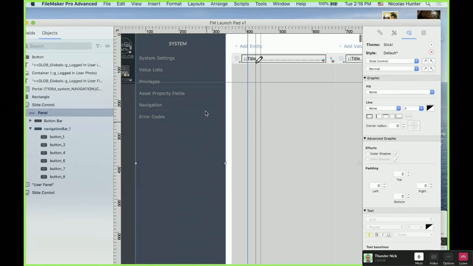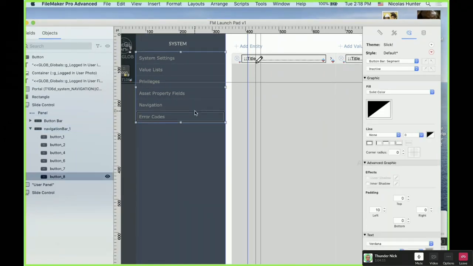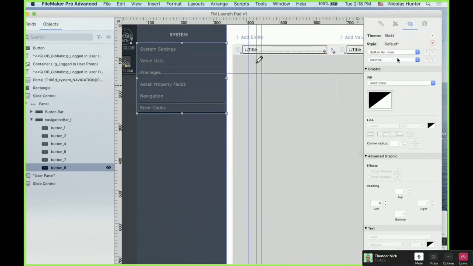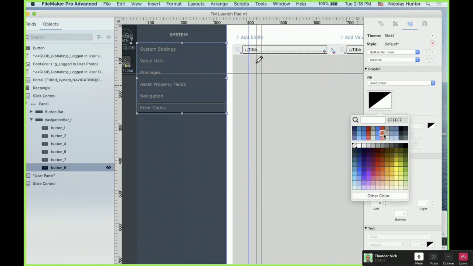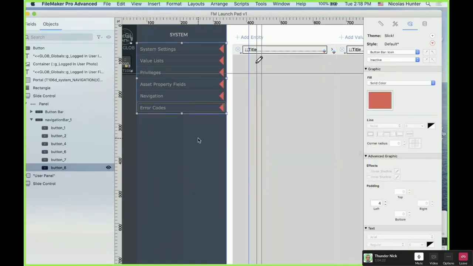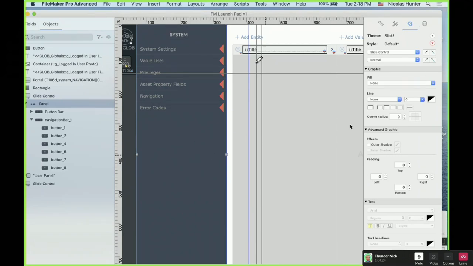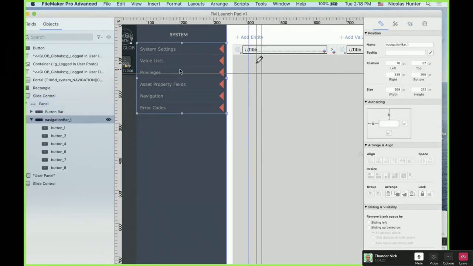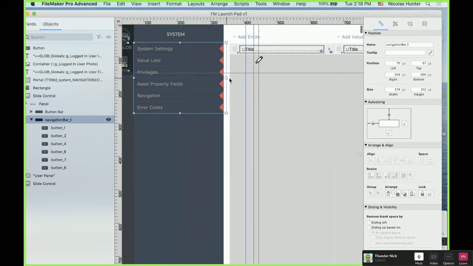What I'm doing here, you can see. So I'm changing, temporarily, the color of the inactive, and see this here. This object here is inside the slide control. The particularity of the slide control is that I can slide an object outside, but it is still inside. So that's how you trim the edge to get rid of the gap.